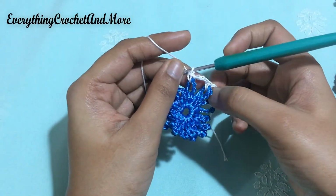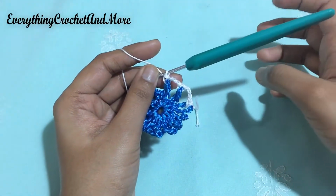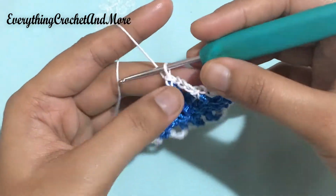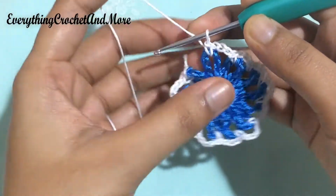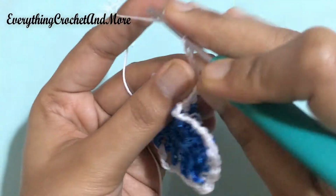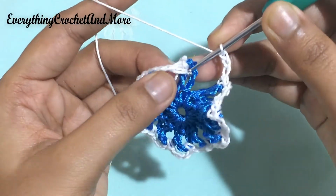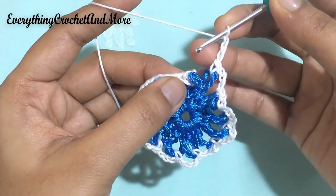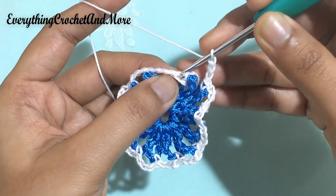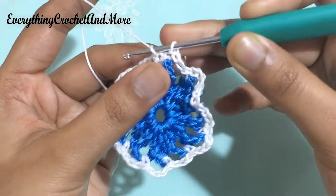So let's finish making the next 9 chain 3 loops and single crochets and the last one we'll make together. Now the 11th chain 3 loop done. Now let's finish making the last chain 3 loop. So for that we'll be making chain 3, so 1, 2 and 3, followed by a slip stitch in the first single crochet stitch of our round 2. So put your hook through the first single crochet stitch like so and a slip stitch.